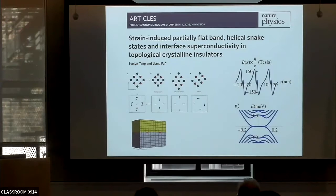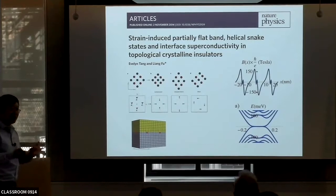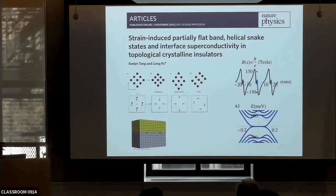And some of these materials are actually topological insulators protected by crystal symmetry. So at the interface, they have Dirac fermions. At least we think they are Dirac fermions. And these Dirac fermions actually respond to strain. So strain acts as a pseudomagnetic field, very much like in graphene. And at this interface, the dislocation array generates a periodic variation of strain. That corresponds to a periodic variation of the pseudomagnetic field.